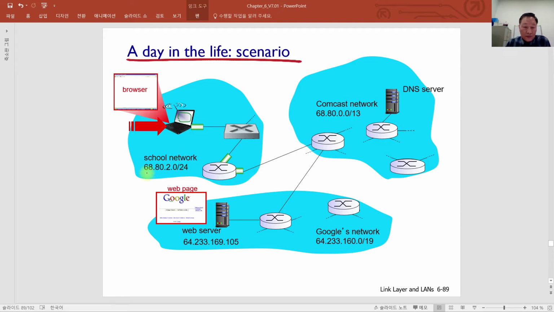Okay, this is the school network with a certain IP address, subnet prefix 24-bit, and this is a switch, and this is a router, and many routers on the way to the google.com app server here. This is Google's network with a certain IP address range. Depending upon the network, each path may use different subnets and different subnet bits. Also we are assuming the DNS server, we need this one, and that belongs to Comcast's Internet Service Provider network. Okay, let's move to the next.